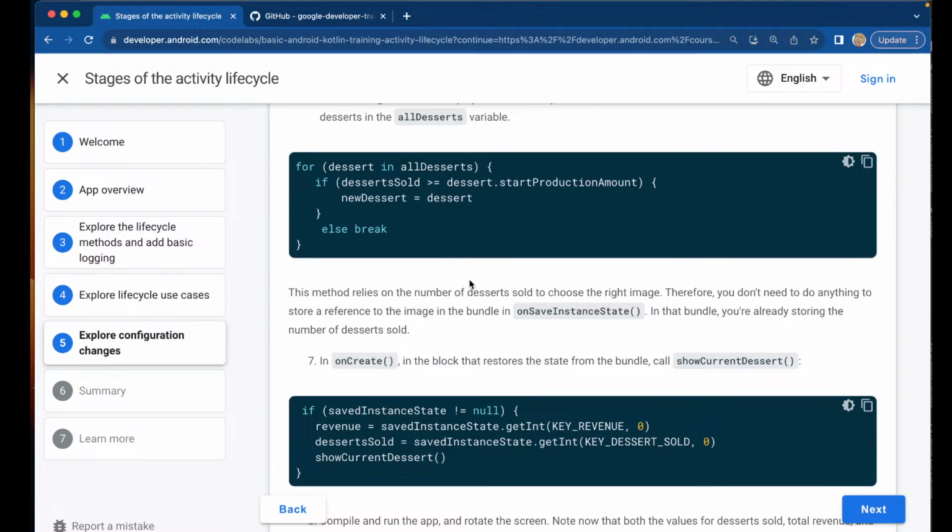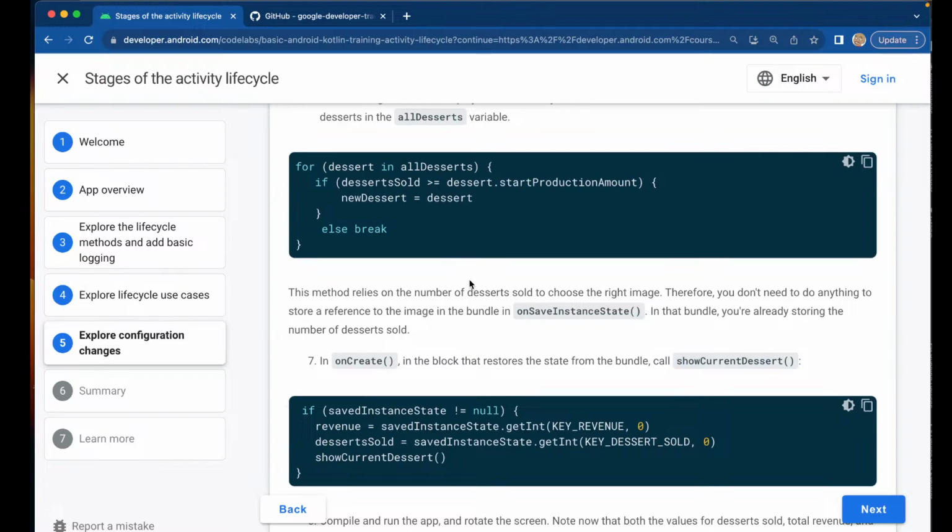In on create, in the block that restores the state from the bundle, call show current dessert. If save instance state not equals null, then revenue equals save instance state dot get int key revenue.